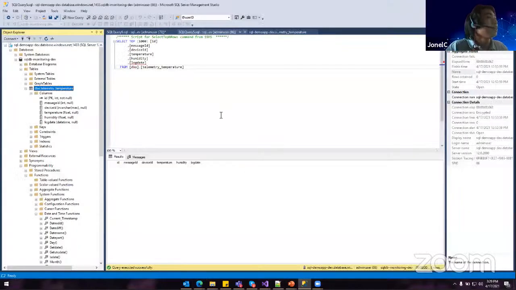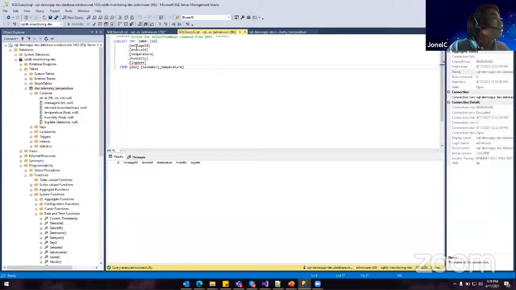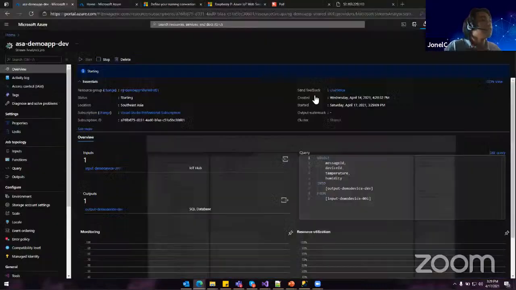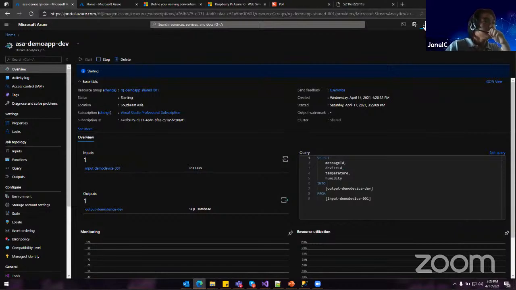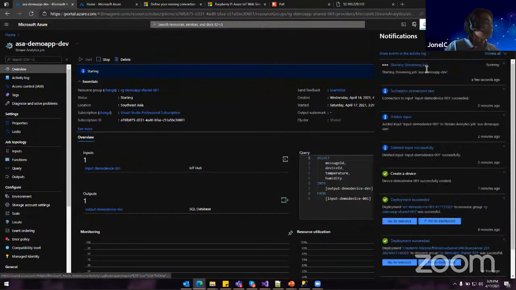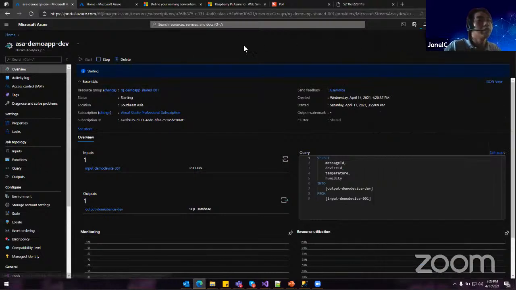Now while we're waiting, I already have here the table. And once we select here, this is an empty table for now. So I can just show you that it's indeed saving here. Okay. Now it's taking some time. So while we wait, maybe may mga tanong dyan or questions, clarifications habang naghihintay regarding IoT. You can speak if you want or chat.